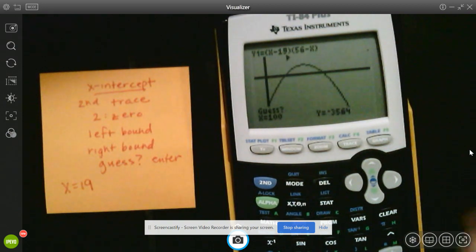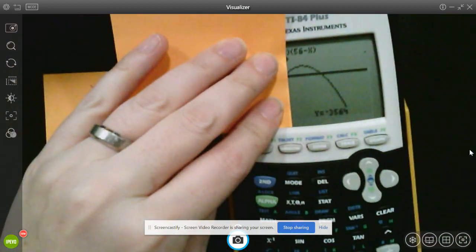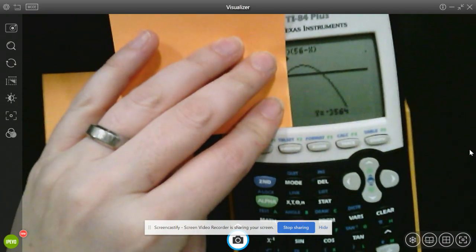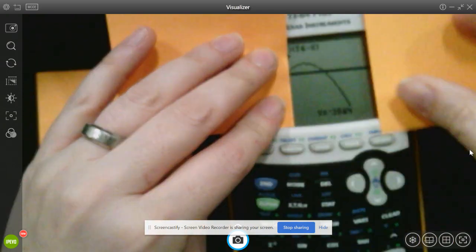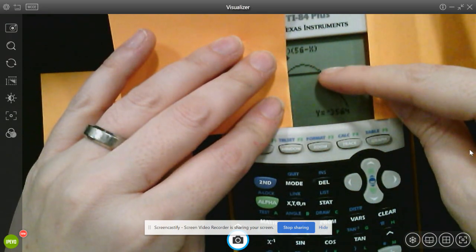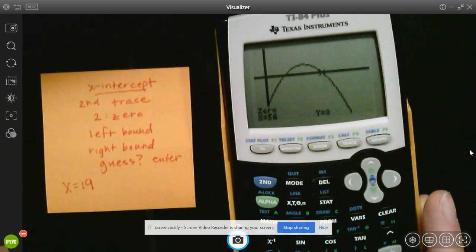Okay, so again, you can see my arrow on this one. It's going to start looking from here, and you can barely see the little triangle over here, but it's going to stop looking at this right bound. So I only have one x-intercept between those two things. When I tell it to guess, it's going to give me that x-intercept. And that x-intercept is 56.